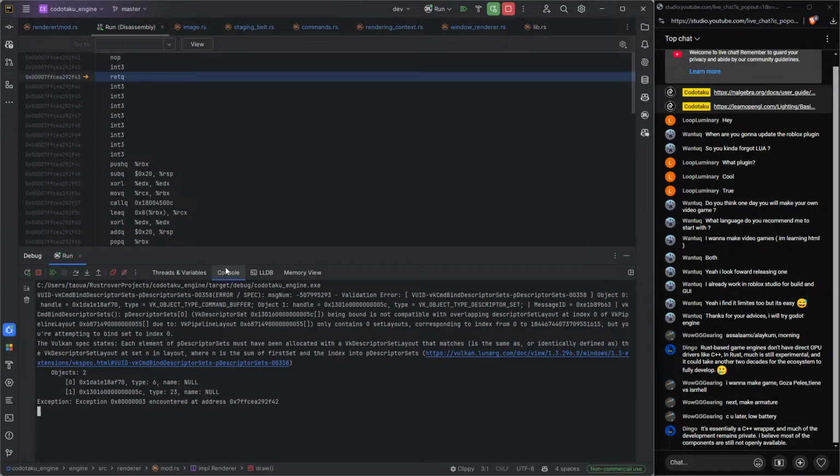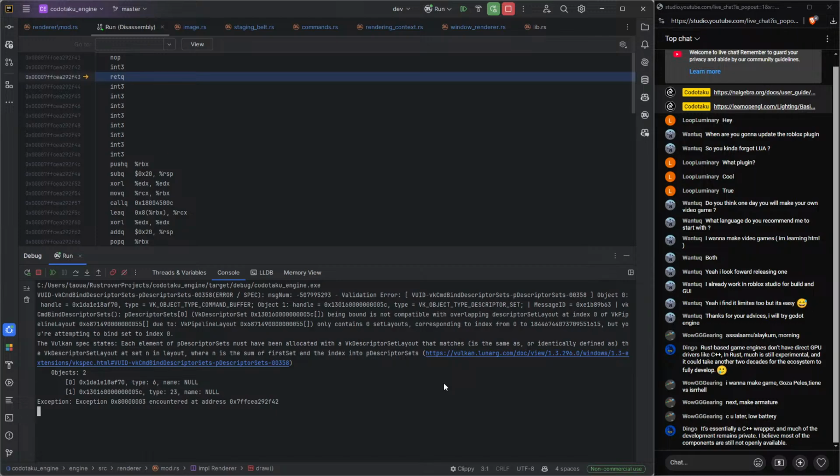No, there is an error. So what is that error? vkCmdBindDescriptorSets: descriptor set being bound is not compatible with overlapping descriptor set layout at index 0 of the VkPipelineLayout, due to it only containing zeros.